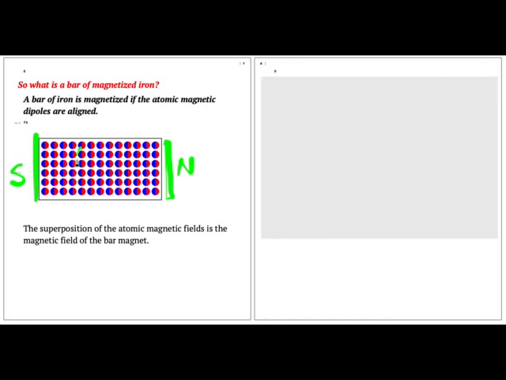You know, these two dipoles sort of cancel each other out if you're way out here. If you're looking at a point way out here, these two dipoles will cancel each other out because you're very far away. But all of these dipoles will contribute to a magnetic field in that direction. And similarly over here, all of these dipoles will contribute to a magnetic field in that direction. So if we say the north pole, the magnetic field comes out of the north pole and goes into the south pole. So this side will be the north pole, this side will be the south pole.